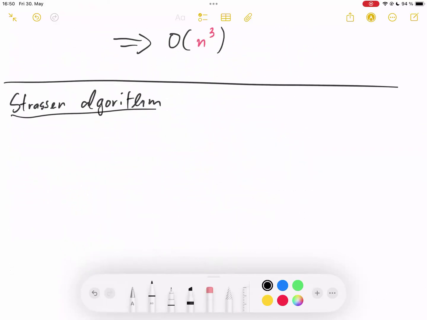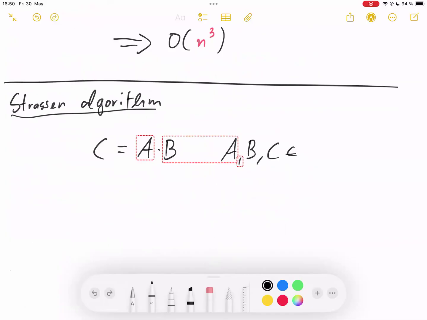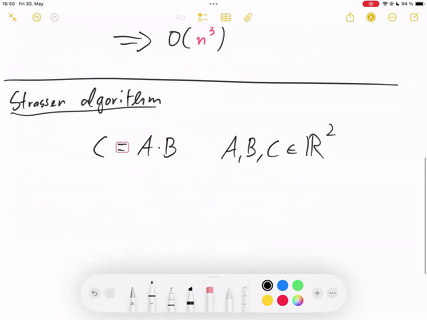What he said is, as before, C is the product of A and B. So we have matrices A and B, and we multiply them and we get a matrix C. And he also said, just a note, A, B, and C must be an element of R, which stands for the real numbers, of 2 to the power n times 2 to the power n.